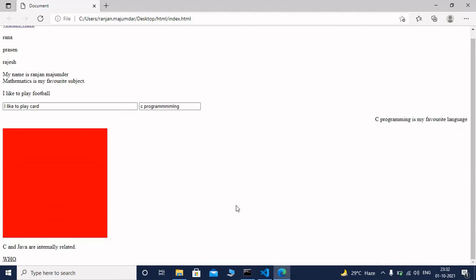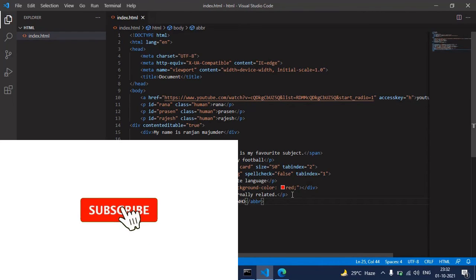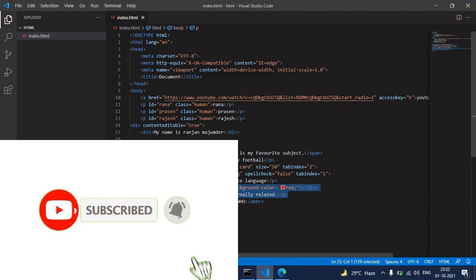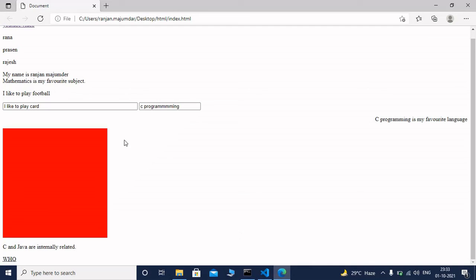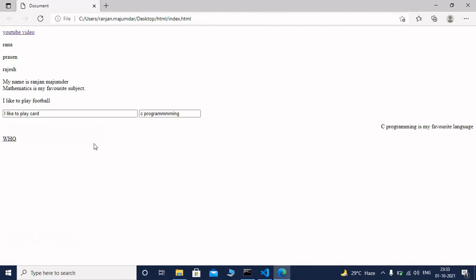So what is the function of the ABBR tag, or what is the function of the title attribute? Actually, the ABBR tag will show a pop-up. If you hover on the WHO, it is showing a pop-up. Actually, it's better I erase it, then you will understand the concept.